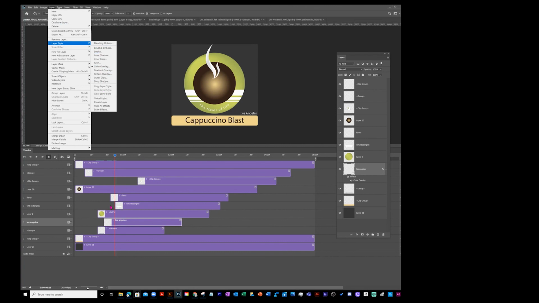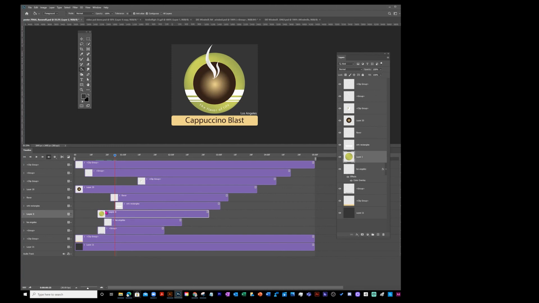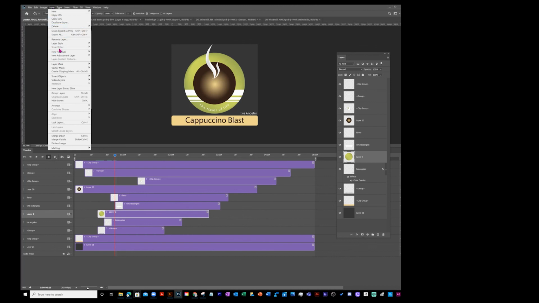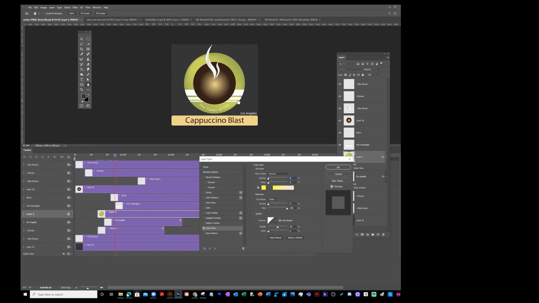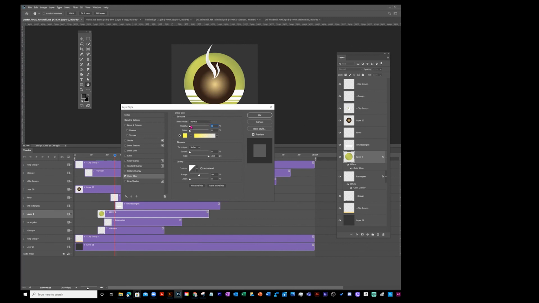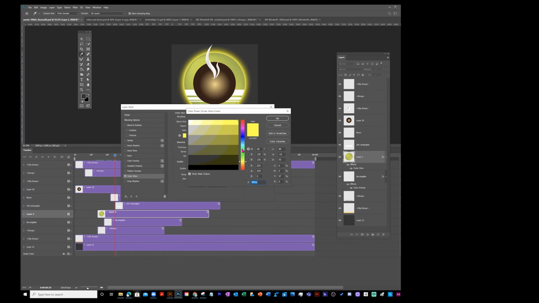You can do the glow. So I might want to do the glow on the bulb. So let's apply that. Go to layer style again, do outer glow. Now on the window for outer glow, be sure you're on the layer. You want opacity. That's what we want. And let's make it a little bit orangier. It's a little tough. Kind of like it, maybe bright green, maybe that green, little warmer. It's a little warmer. Coffee is warm.